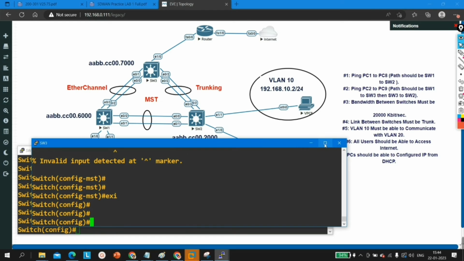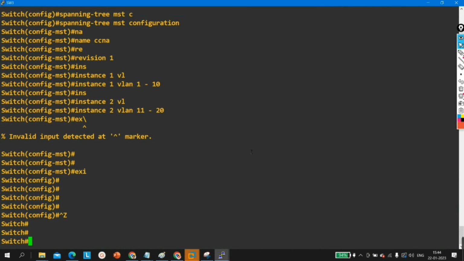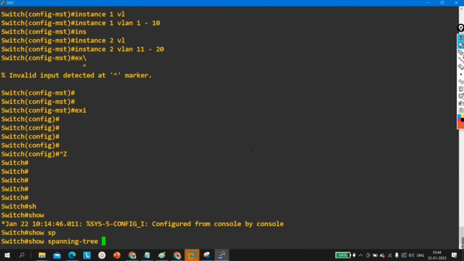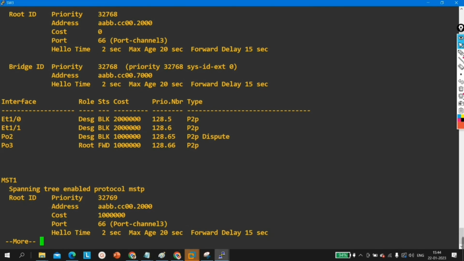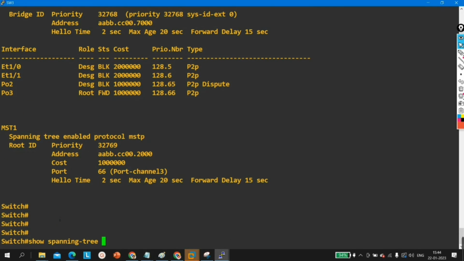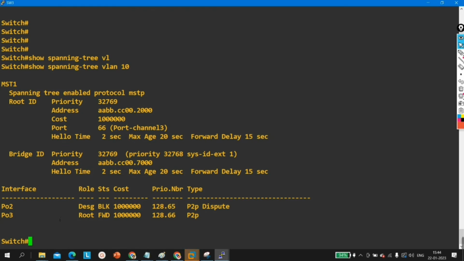So now if you check spanning-tree on the switch, spanning-tree for which VLAN? Suppose for VLAN 10. For VLAN 10 you can see who is the root bridge. Which switch is the root bridge?